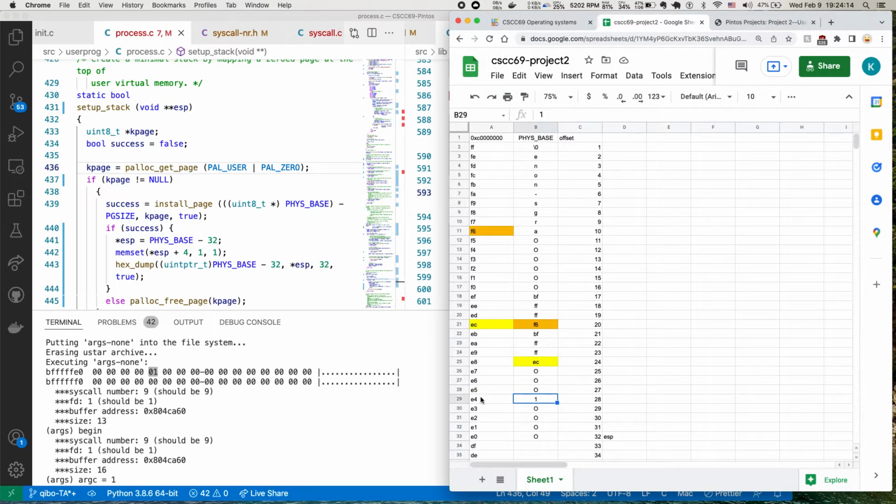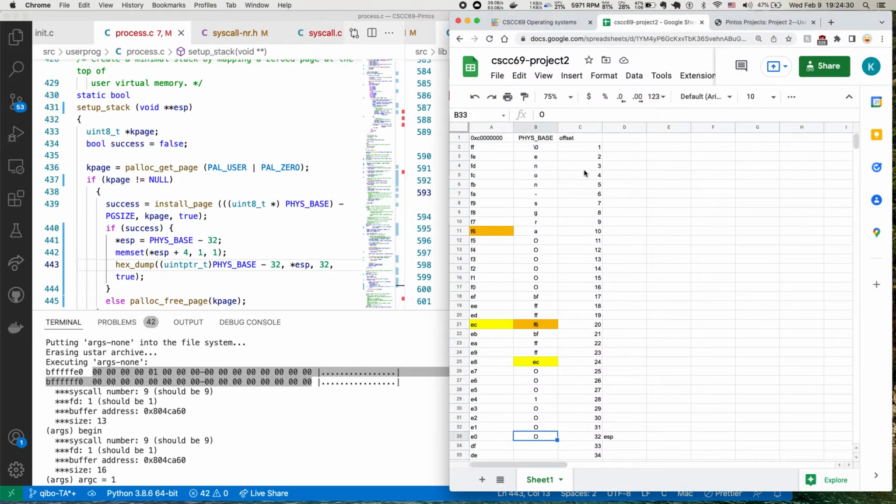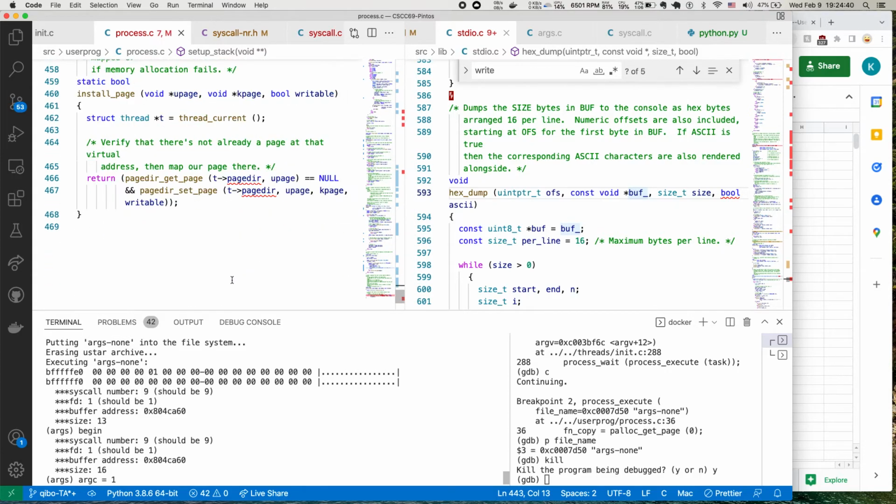Right now, because I only set up this 1 byte on the stack, this one is 1, and only this byte is correct. After you implement the code, all these bytes should look the same as how we did it manually. That's how you can verify whether it's correct. And also, if it's correct, you should be able to pass this argnet test case.